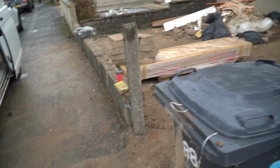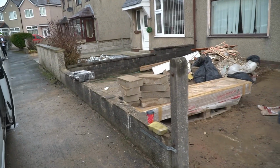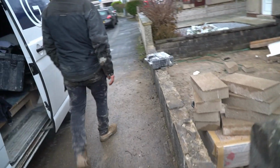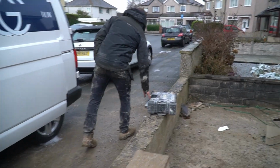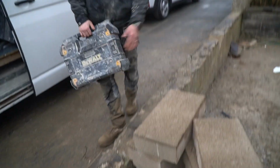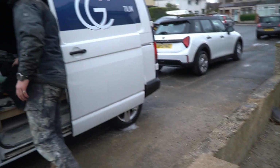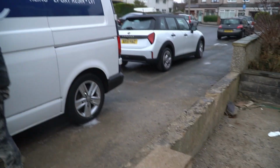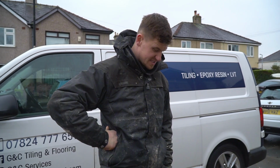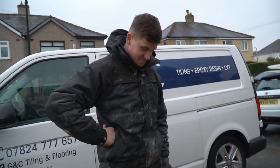That needs to go. Sick of looking at it. The wall. It's the best concrete wall I've ever come across in my life. Well, not that I've come across many. Concrete, solid, isn't it? We're not getting rid of that so quickly. We've had the grab guy try and pull it out. That's not happening. Had the delivery guy try reversing into it. It's done literally nothing. It's probably like 2 foot down. It's a 6 foot wall. Yeah, it probably isn't.